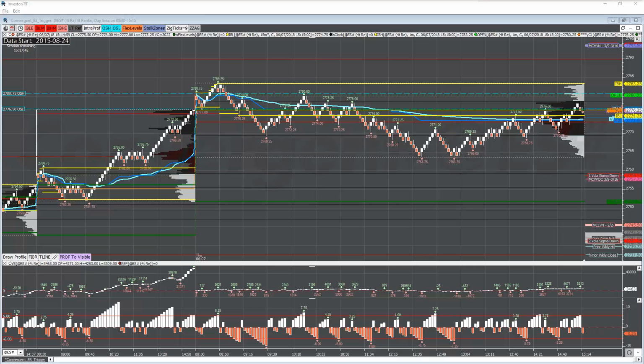So again, just like I said to the previous question, yes, I do jump from product to product as needed, but find the one that makes sense to your account size and to your risk tolerance and to your style and stick with it. What you need to do if you're not consistent is master one product. You need to cut your teeth on one product. Be a master at that product. And you'll find that looking for the same things in other products requires some adjustment, but nothing dramatic. So you can diversify and expand your ability to trade. You can always find a legitimate setup somewhere else if your market is dead.